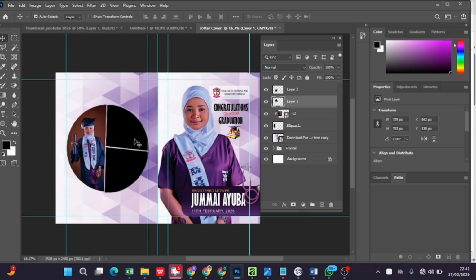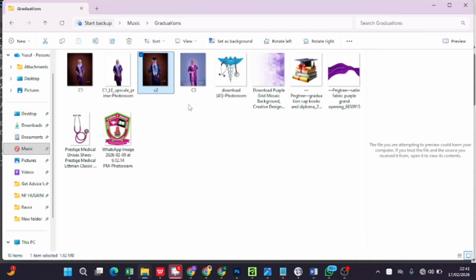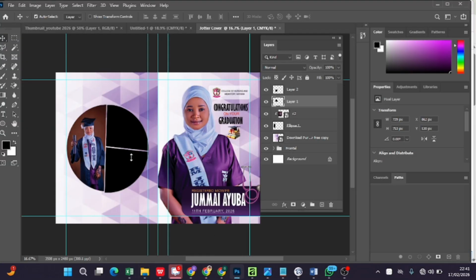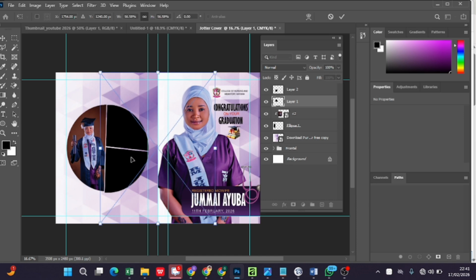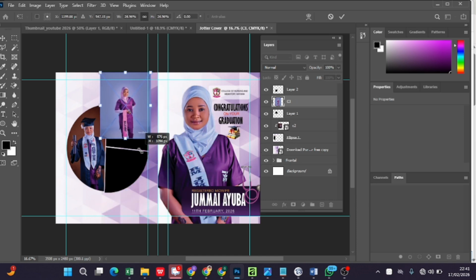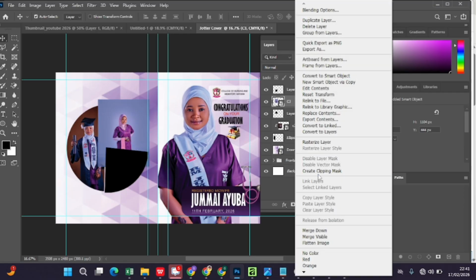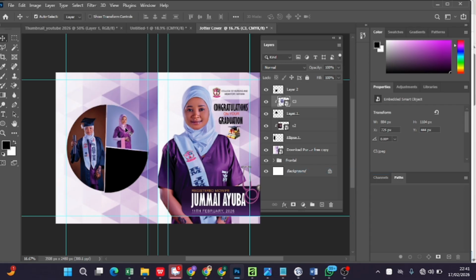So the next one, I will click on the top one here and then I will go to my file manager and then I will drag this one here and I'll just adjust it like this. Then I'll go to create a clipping mask.